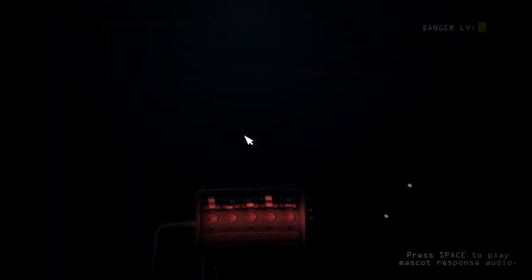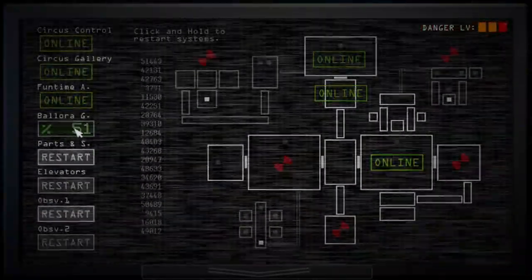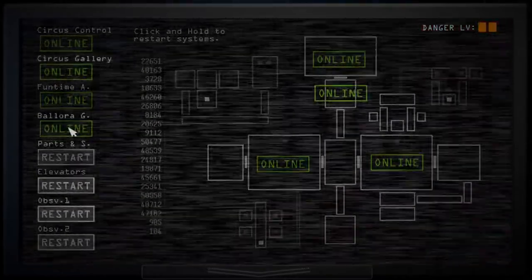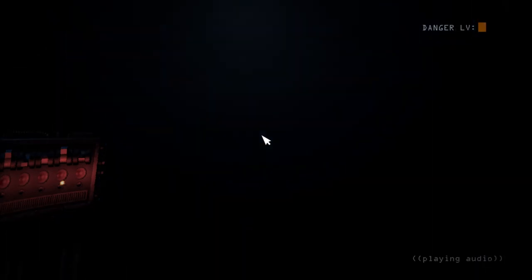Why won't he go back? Oh, phew. He wouldn't go back. That was annoying because he wouldn't go back. Gotta do this. Okay, I think there's a little pattern. So you put a system online, then you play the audio a couple of times to get rid of him, because I think he might get jump scared if you don't sort him out. And go back to sleep. No one is here.